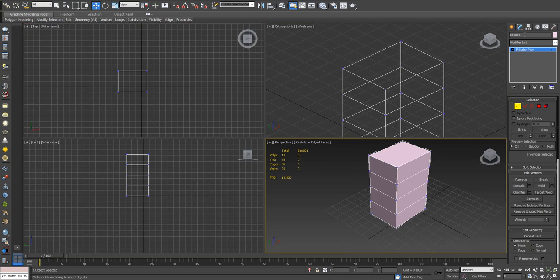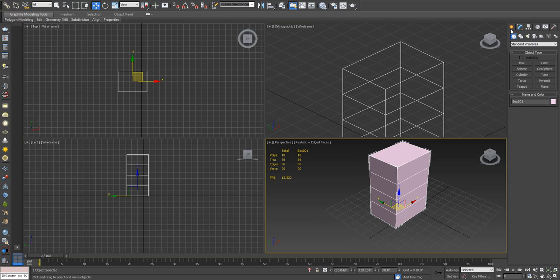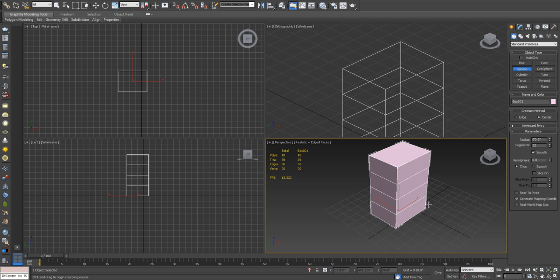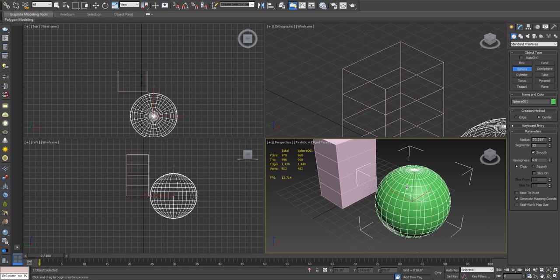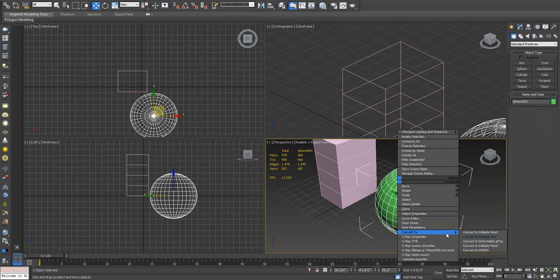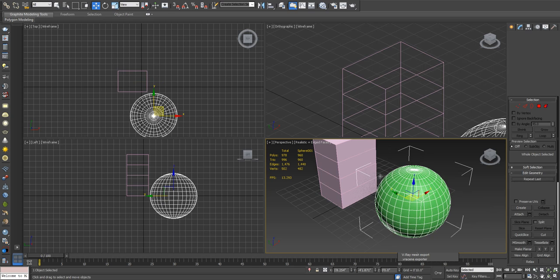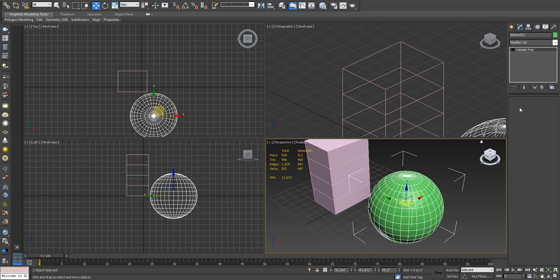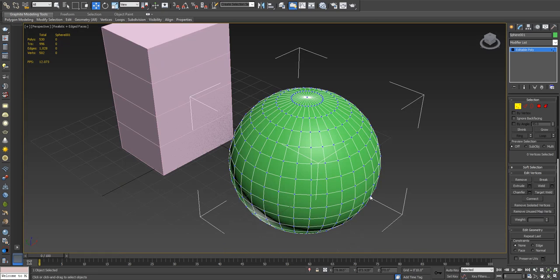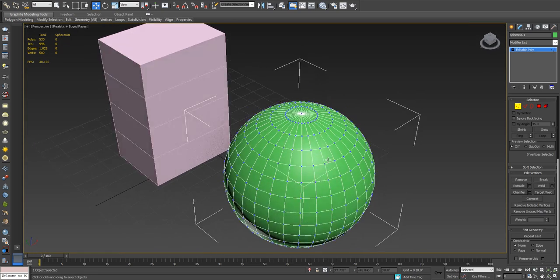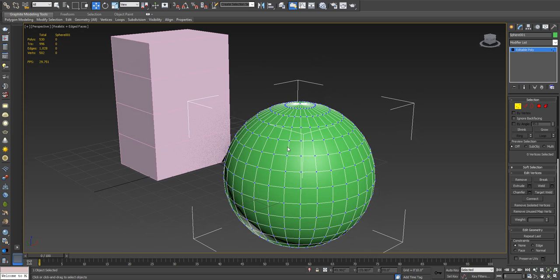So I want you guys to understand this better and take a couple of notes too. I'm just going to draw this here, the sphere, because it would be easier to explain between the two. So you guys know that a point joins all the edges together. This one has a lot more points compared to that one. Why is it not showing anything? We have the shape selected. Why? Because it's an editable poly.